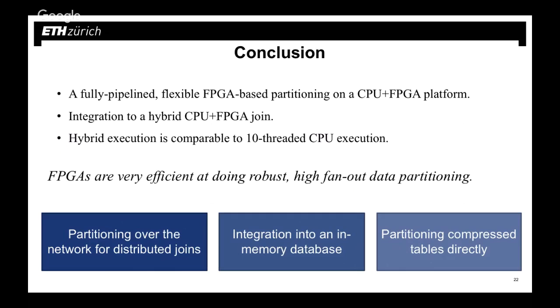Okay. Probably you could hear me without it, but the main problem here is the memory bandwidth, right? So you're memory bound. That's exactly what I saw in your results. So my question is, how can the FPGA help you go beyond that? Can you use memory, do something, use work in the CPU while the FPGA is partitioning? If the CPU is also memory bound, then what will you do? You're still stuck in the CPU, right?